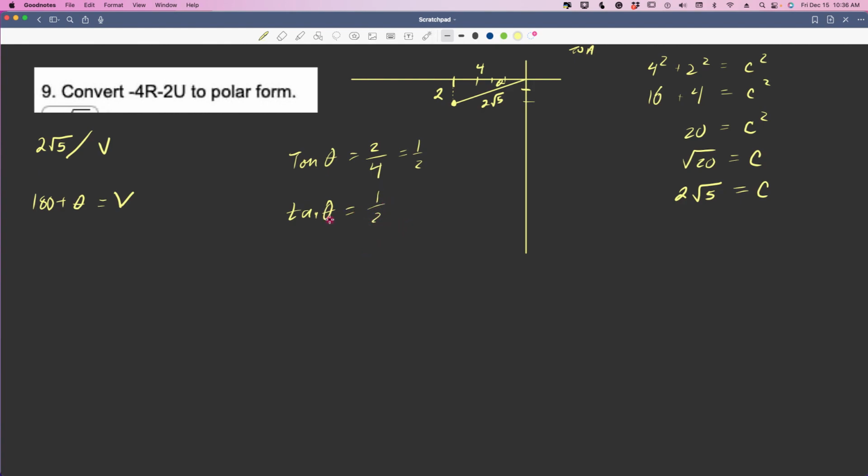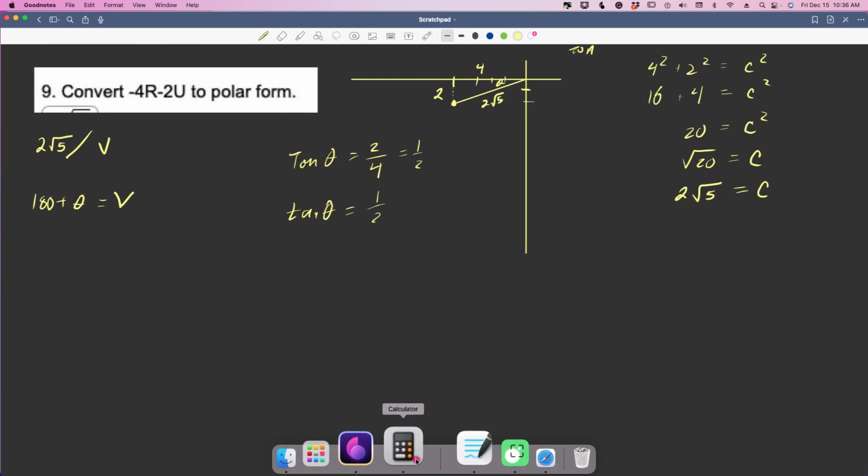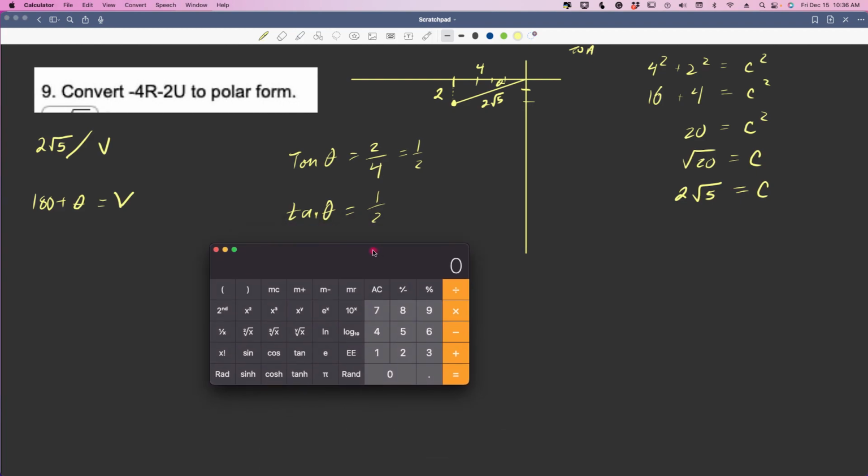However, that doesn't tell us what theta is. That only tells us the tan of theta. So we have to get the inverse of this number, the inverse tan of this number, in order to find what theta is. So you have to use your scientific calculator. Let's pull that up. And the way you do that is, first of all, you perform the division. 1 divided by 2 is equal to 0.5. And now we want to get the inverse tan of theta. So you go to the second key and you do that tan negative 1. That's the inverse of tan. Click that button and you hit equal.